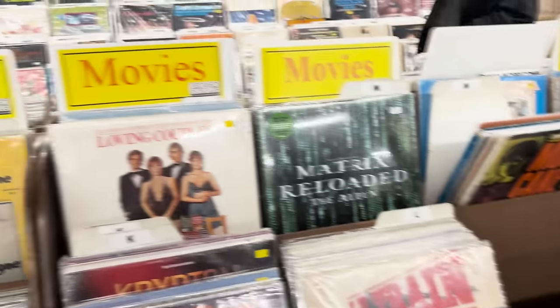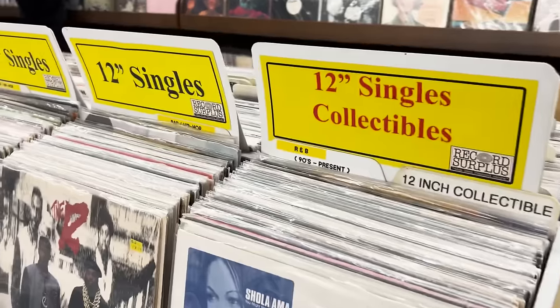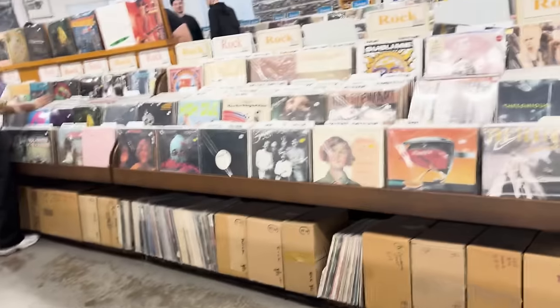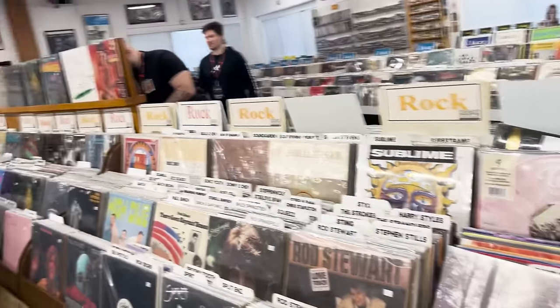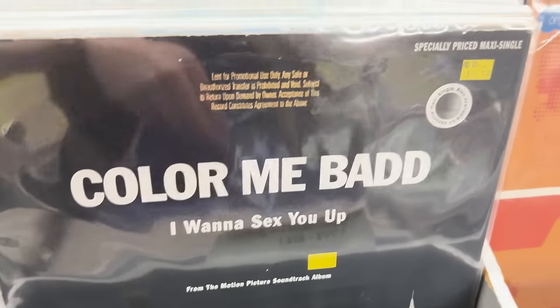We can also apparently pick two records that we like. So I'm down, let's look around. This is dope though, they got all types of movie records, rap, hip hop, everything, man. This is dope. I think I found one I really like. Hold on.